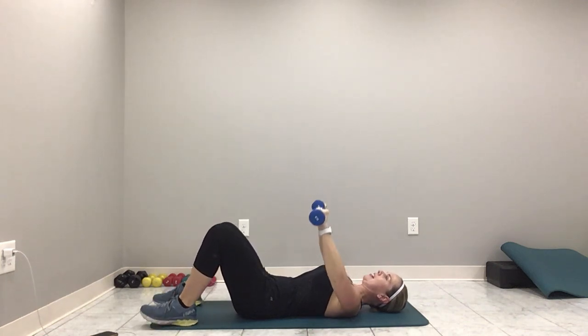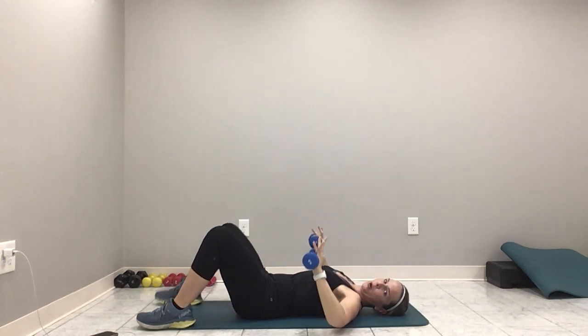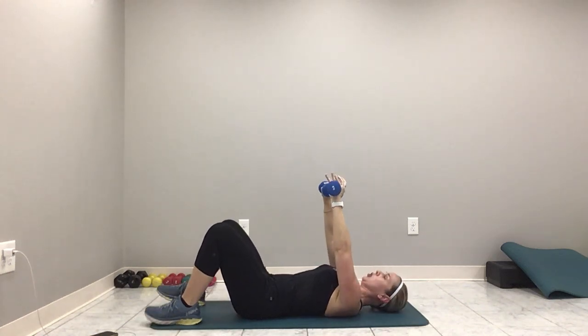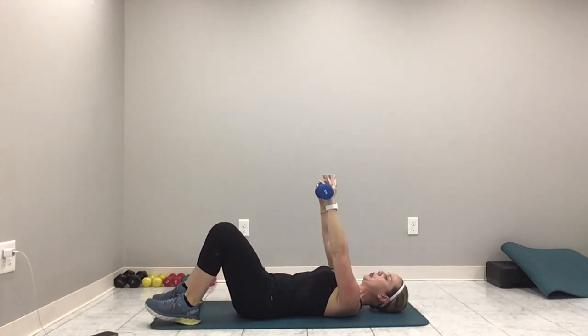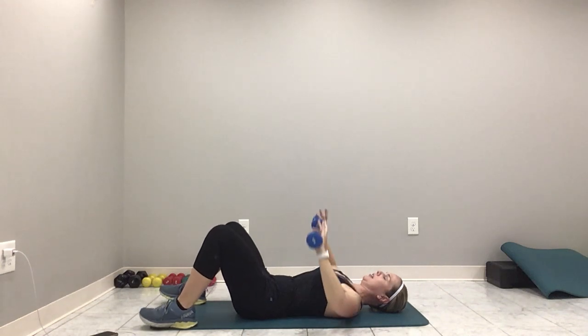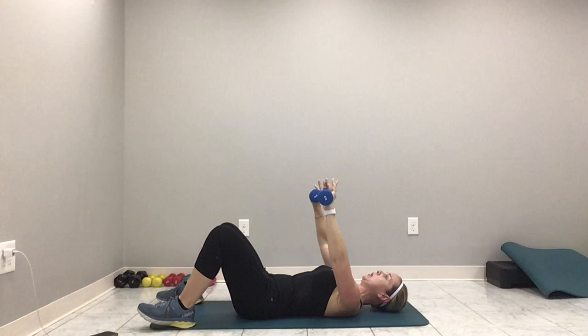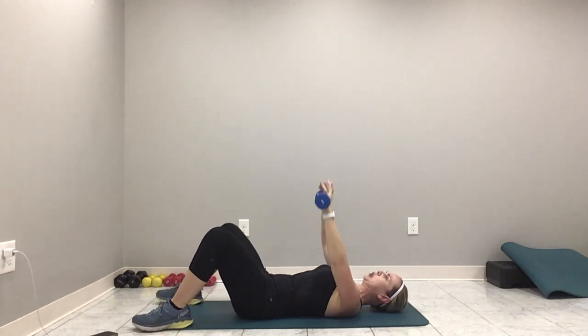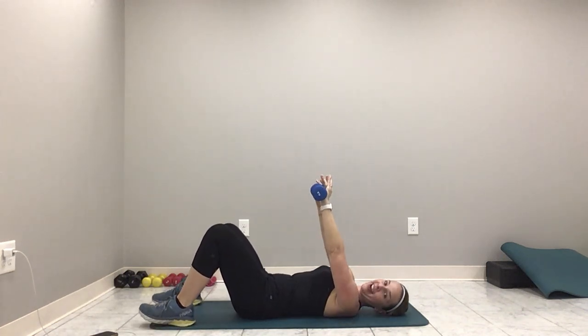1 more. Down quick. Up slow. Go. Drop 1. Press for 3. Do it again. Drop 1. Press for 3. Last 2. 1 more. From the top, 3, 1. 3, 2, 1, drive it up again. 3, 2, 1, 2 more. 3, last one.